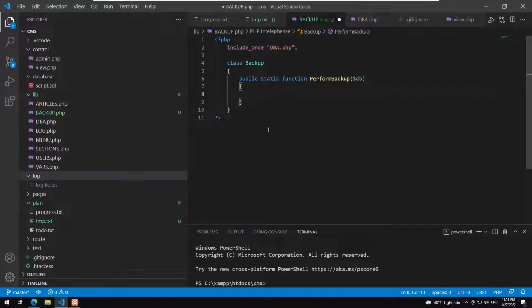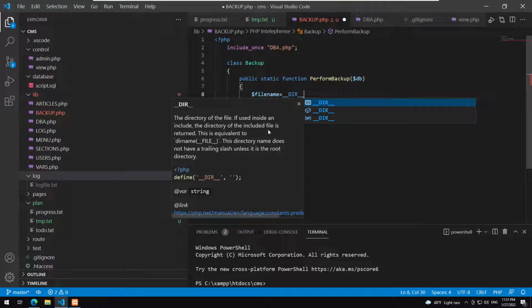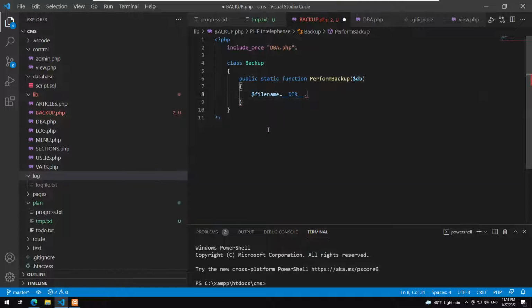Since we are testing things, I'm going to say file name equals dir, I want the current directory of the backup, then I go up one level, then I go to the log folder, and I make the file backup.txt, for example. Let's assume it is a text file. Yeah, very straightforward. So this is the first step.